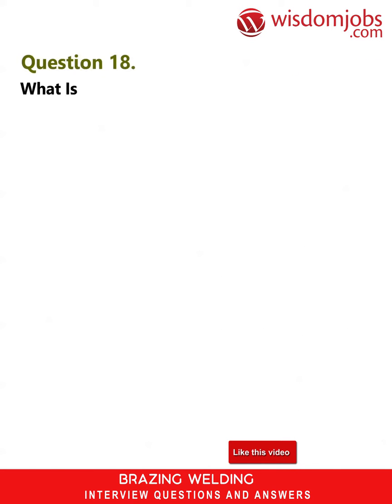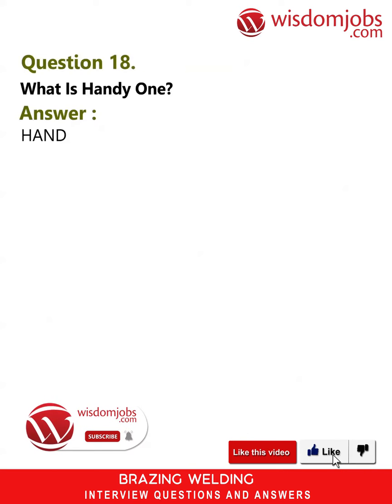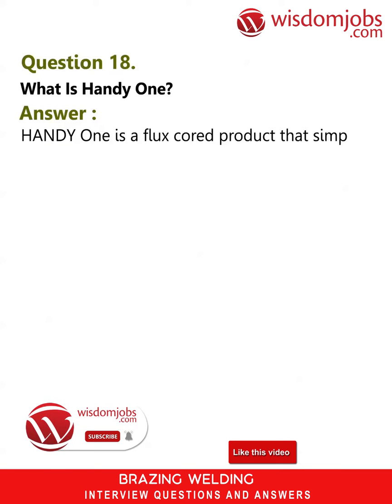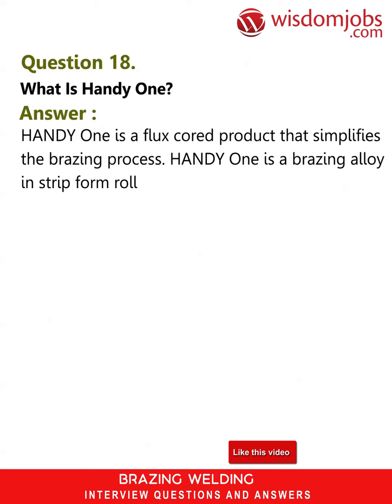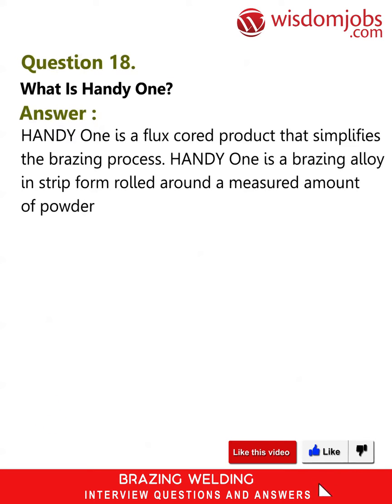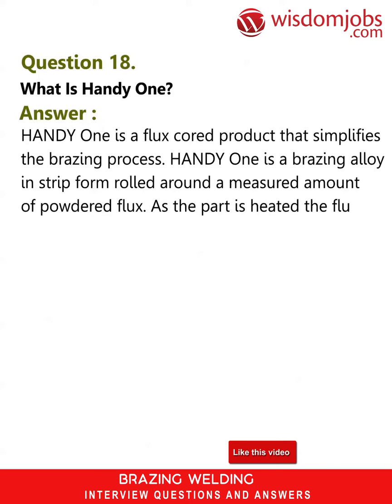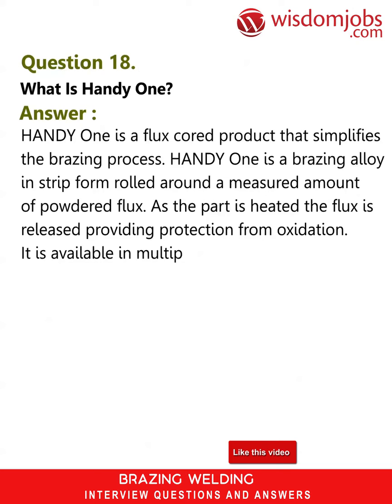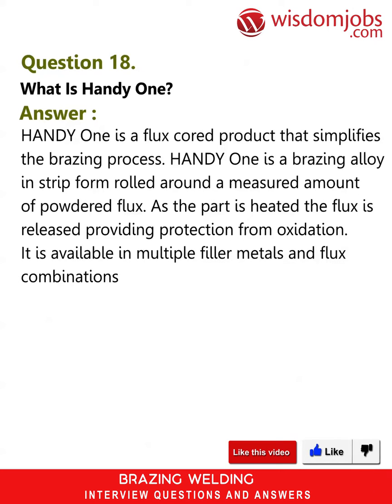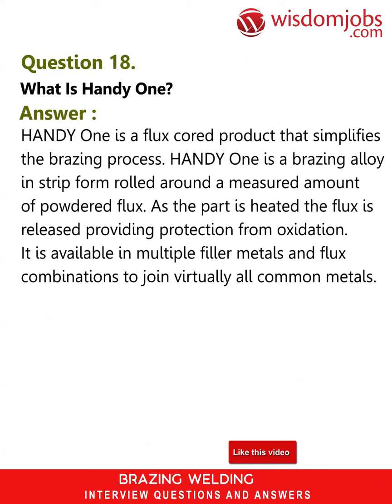Question 18. What is Handy 1? Answer. Handy 1 is a flux cord product that simplifies the brazing process. Handy 1 is a brazing alloy in strip form rolled around a measured amount of powdered flux. As the part is heated, the flux is released, providing protection from oxidation. It is available in multiple filler metals and flux combinations to join virtually all common metals.